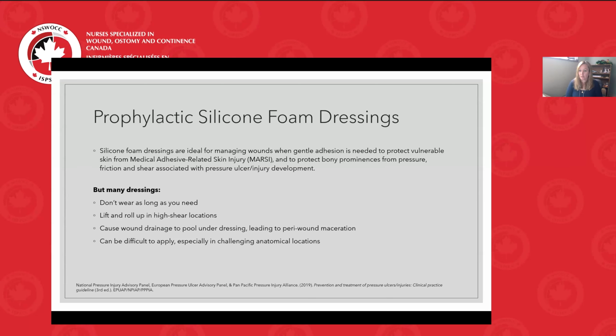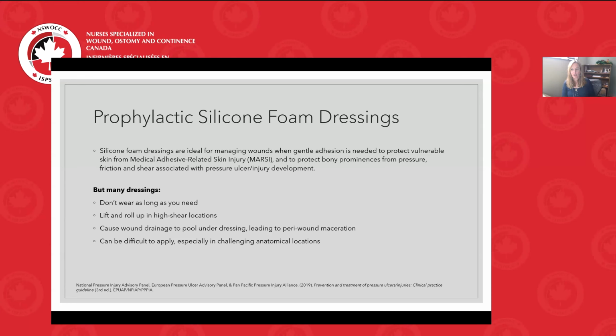The prophylactic silicone dressings, lots of places are utilizing this. It actually doesn't do a whole lot for pressure redistribution. It helps more with the friction and the shearing, especially in individuals that are at high risk. So when we think about this, you can think about patients in bed, especially in the hospital setting. They have to have their head elevated at a certain degree for their breathing, but they're sliding down in the bed.